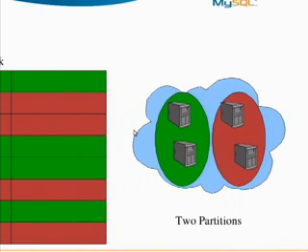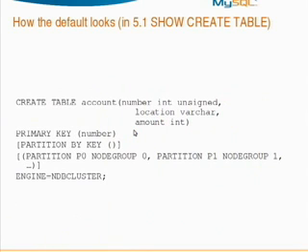So here we can say we have two partitions. And the default in the 5.1 syntax for doing partitioning looks a bit like this. We have partition by key, because we're partitioning by key. We're using the default way of doing keys. The first partition is in node group 0, and the second partition is in node group 1. So you can actually now create tables that are only partitioned on a subset of your data nodes and do a whole bunch of really stuff that makes you have to think about your data set.